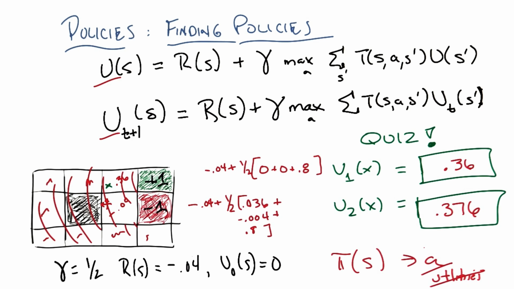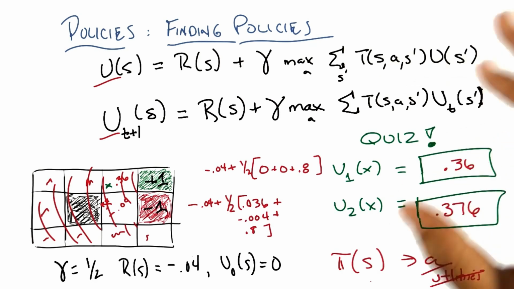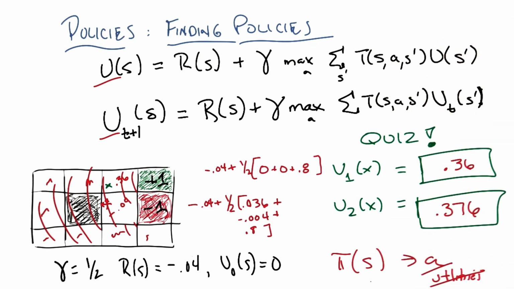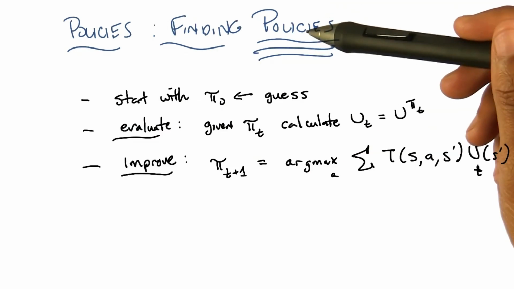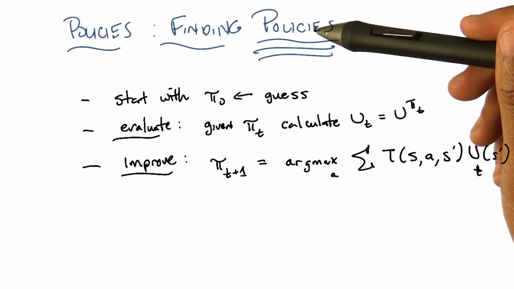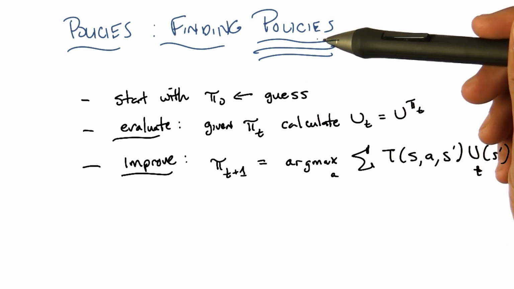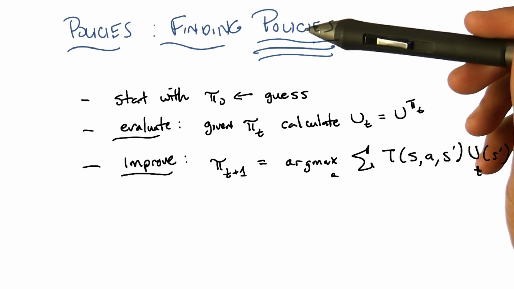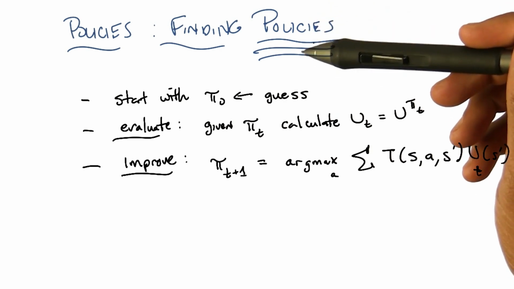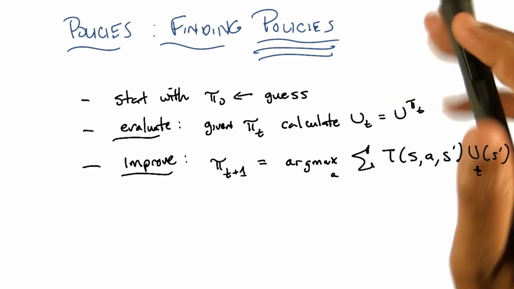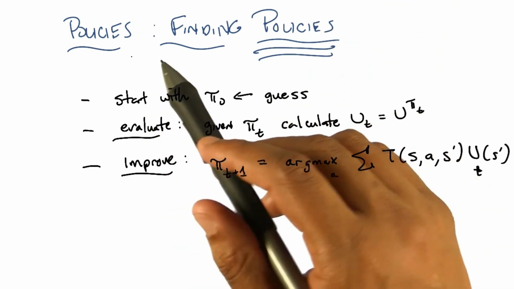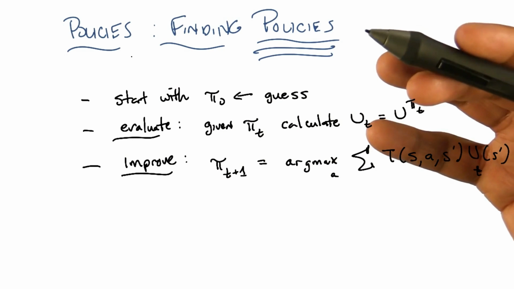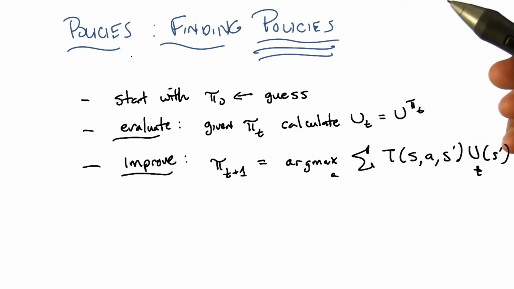But it gives us a hint of something we might do that's a little bit better with the policies that might go faster in practice. So I'm just going to take 3 seconds to give you an example of that, okay? Okay, so Michael, let's see if we can do something that might be faster and just as good as what we've been doing with value iteration. We're going to emphasize the fact that we care about policies and not values. Now, it's true that given the true utilities, we can find a policy, but maybe we don't have to find the true utilities in order to find the optimal policy.